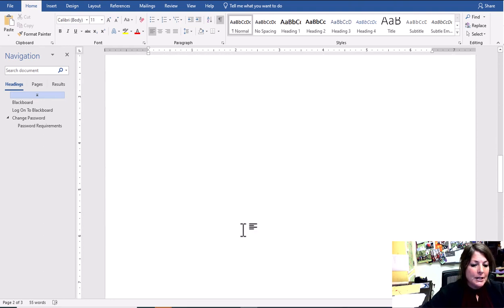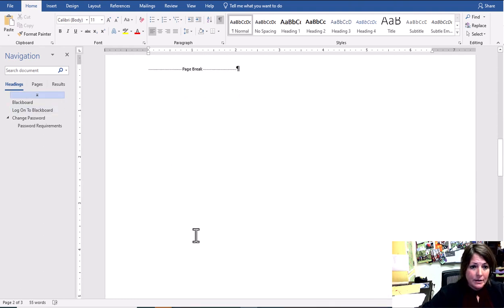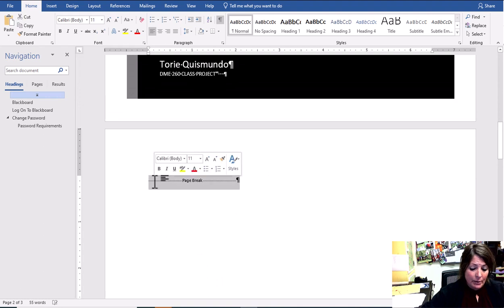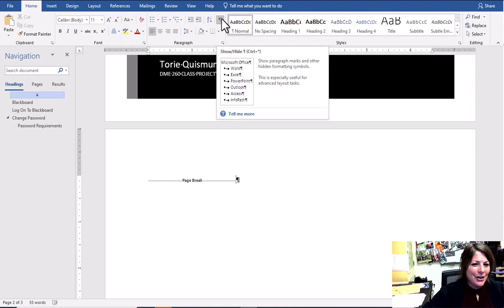Let's say I put the page break in the wrong place. Maybe that's not where I want it. I can only see the words page break if I have this turned on. Turned off, turned on. This is called your show hide button, which shows your non-printing characters.